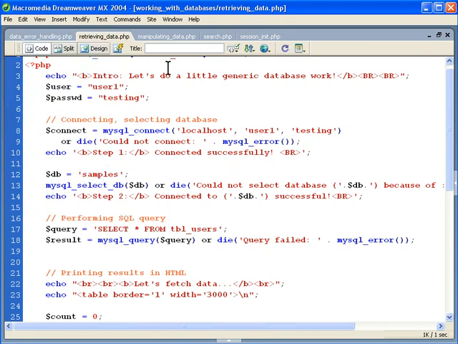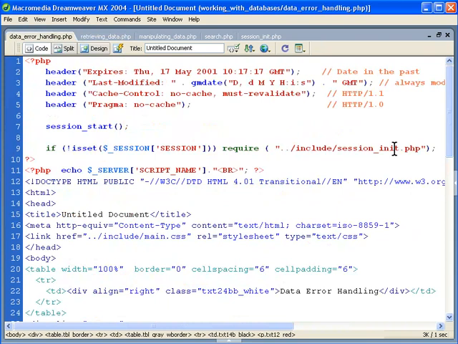Now, we'll go back to the data error handling here. You see that we have some header information that's passed. We'll explain that later. This makes sure that the page is coming from the web server all the time and not from cache. That way you know that the data is going to be refreshed if somebody refreshes it somewhere else. So that's important to keep all of these lines here, or you can look at a different way to do that. There are different ways to actually make sure that the cache is not going to be used, and I use this method of doing it.